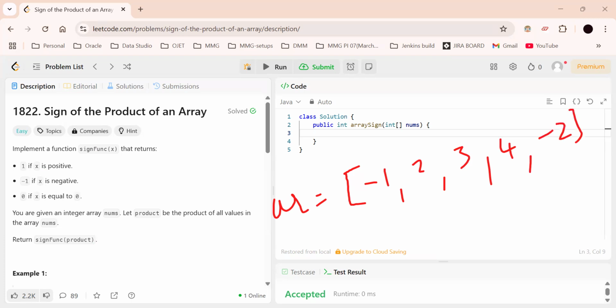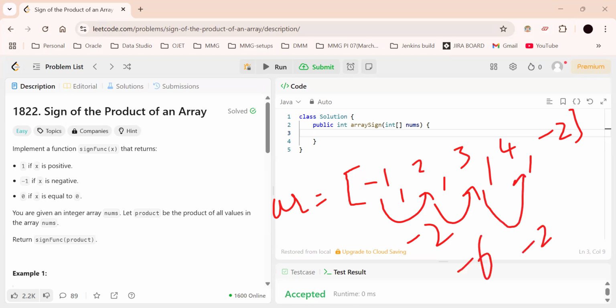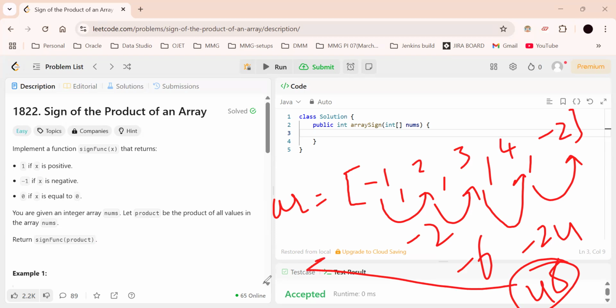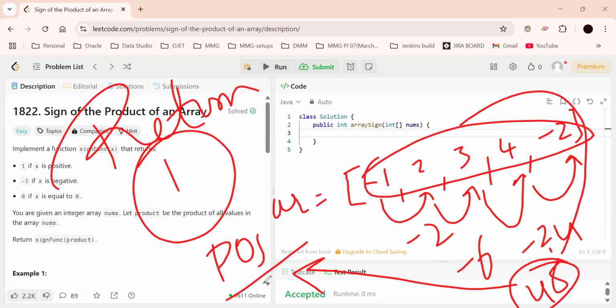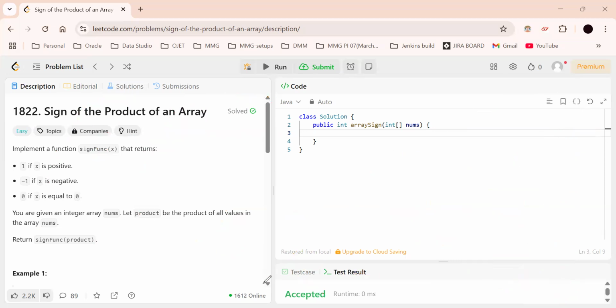Now let's do the product. -1 into 2 is -2, -2 into 3 is -6, -6 into 4 is -24, -24 into -2 is 48. What is the sign here? Positive, which means we have to return 1. Multiplying all the values, we got 48 and we need to return 1, because it's a positive number.